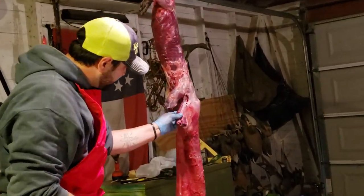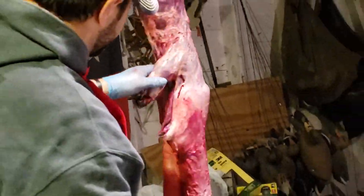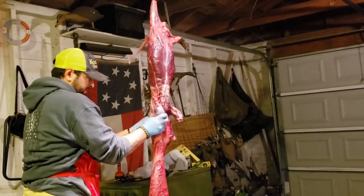We had a little too much meat getting stuck to the hide. And that's what's causing us so much worry and pain. We're being such a pain in the ass.